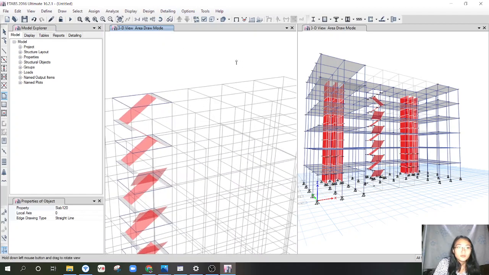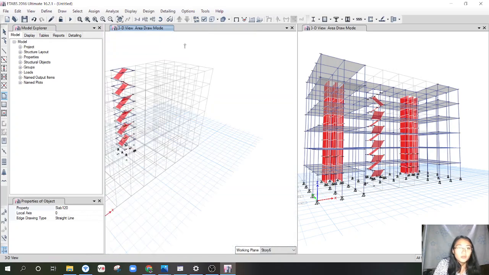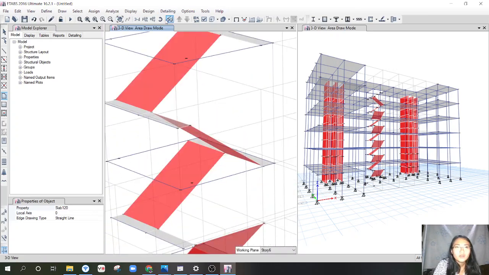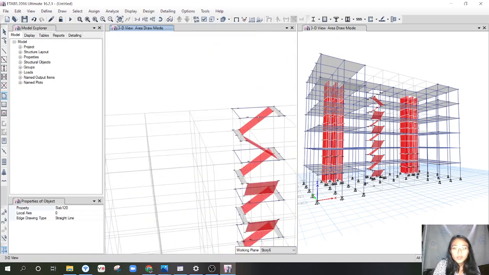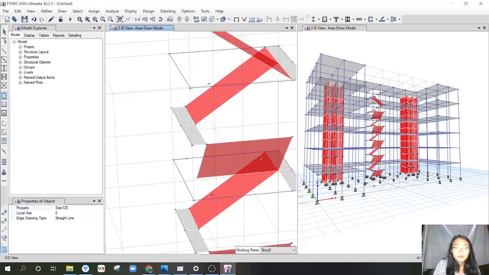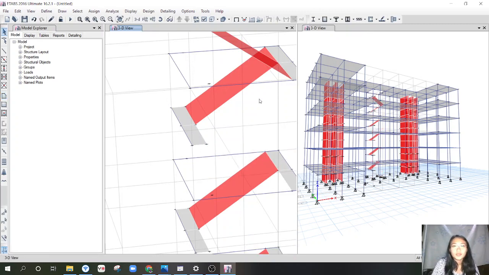So, dito, para iwasan talaga yung mali. Hindi ko kasi alam kung paano siya mag-synchronize. So, ang gagawin natin, iisa-isahin natin yan siya. So, delete. Ayan, and make another slab.